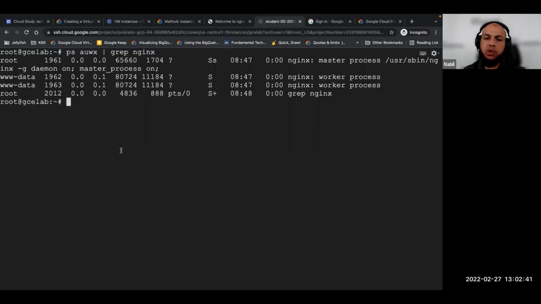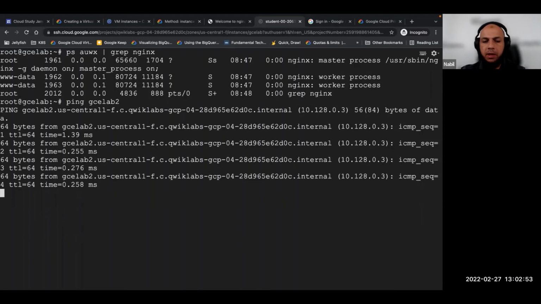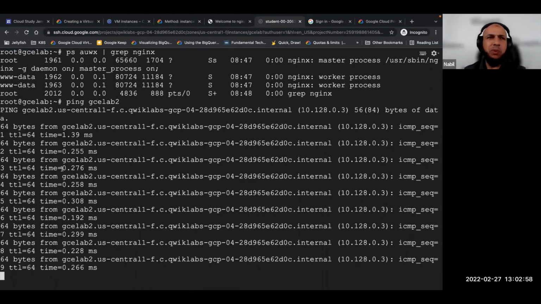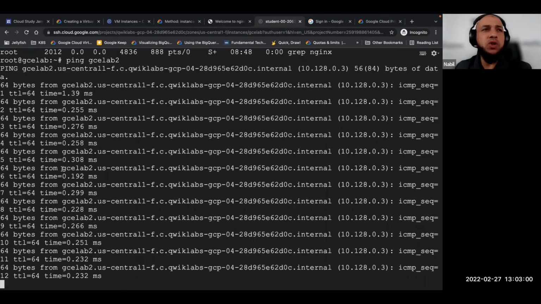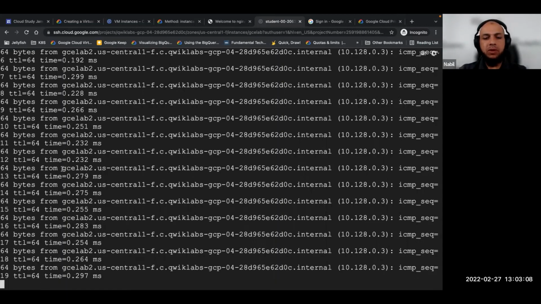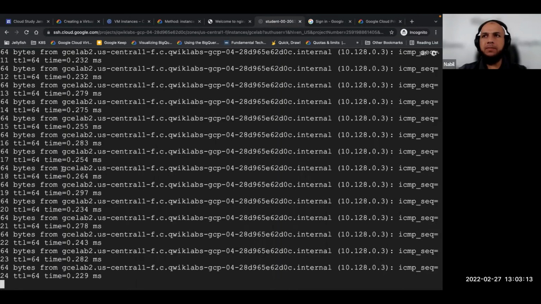If you notice, I've got the other shell still open. I can ping, what was it, gclab-2. And then they can talk to each other. And notice, because they are in the very same data center, look at the latency, 0.2 milliseconds. The network is super, super powerful. 0.2 latency in the same data center is huge. If you try to do that with 2 machines on your network at home or at university, you will understand the difference.